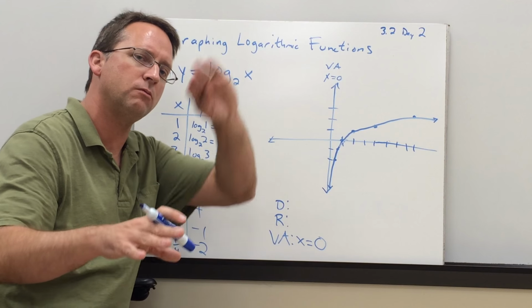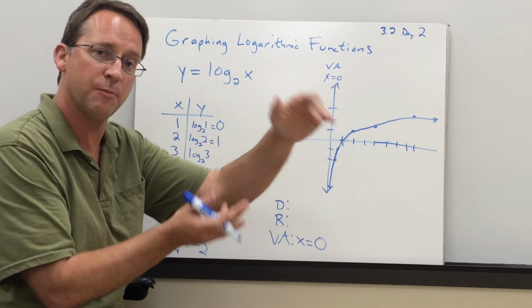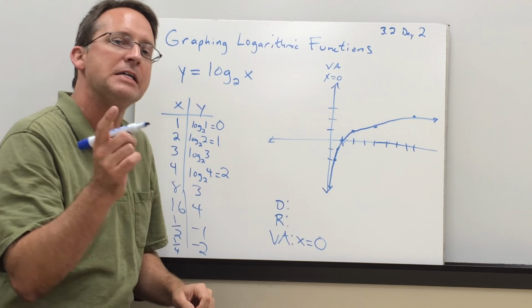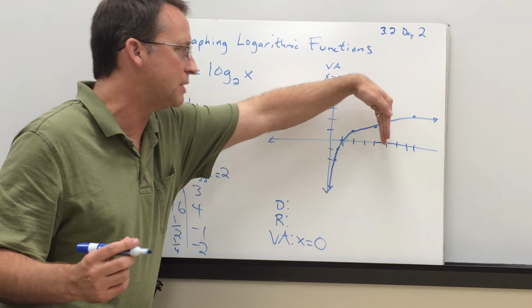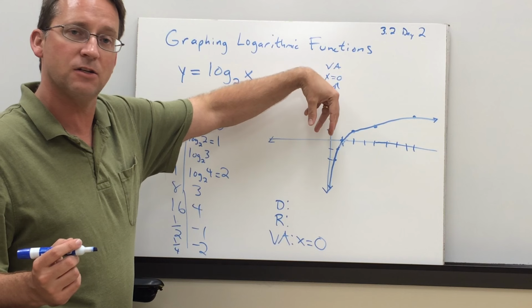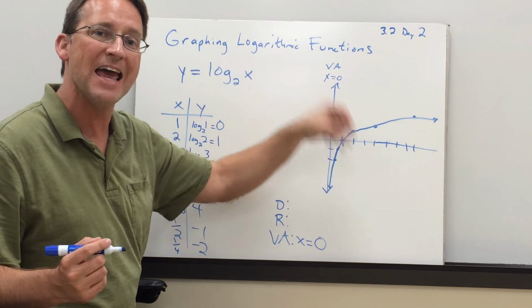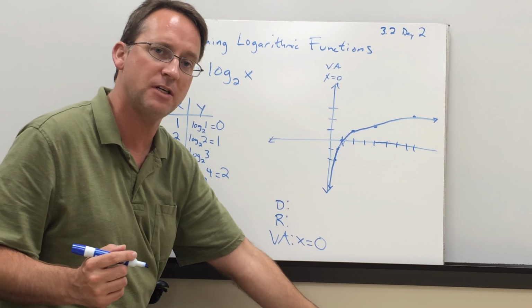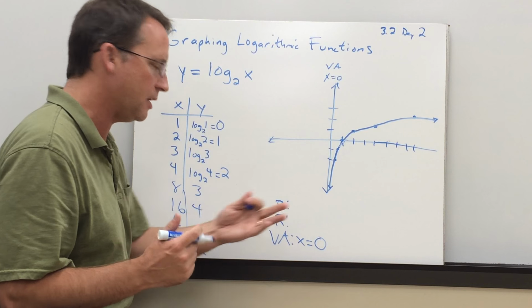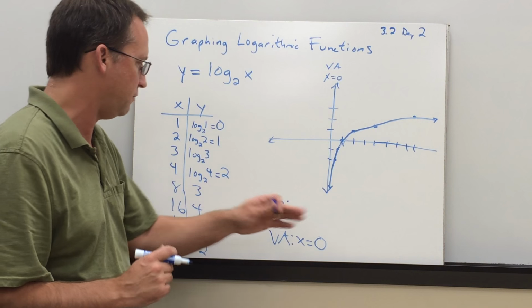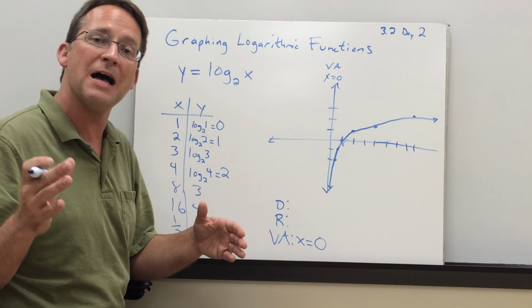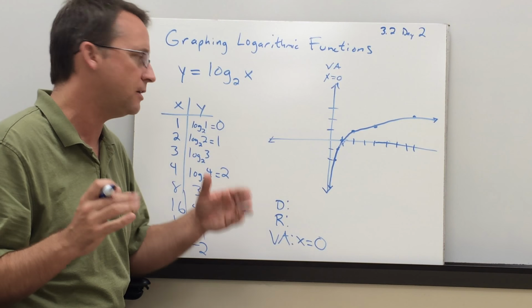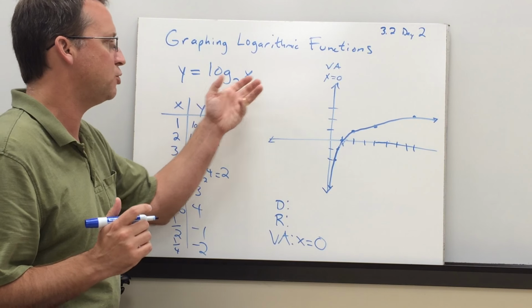It resembles a square root graph a little bit, or half of a parabola on its side kind of graph. Different though because of the asymptote. This function, as x approaches 0, as x gets closer and closer to 0, y is approaching negative infinity. This graph will continue to head down. You can get as negative a y value as you want. In fact, let's talk domain and range here. You can only use positive numbers for our domain. You can't take the log base 2 of a negative number.